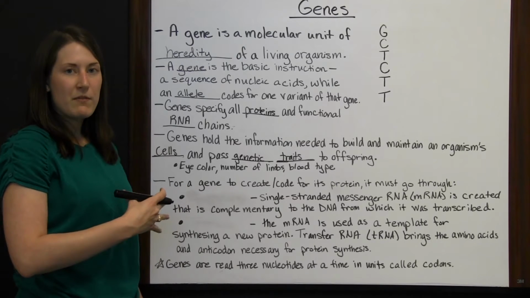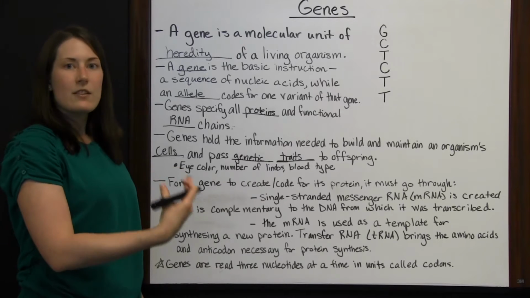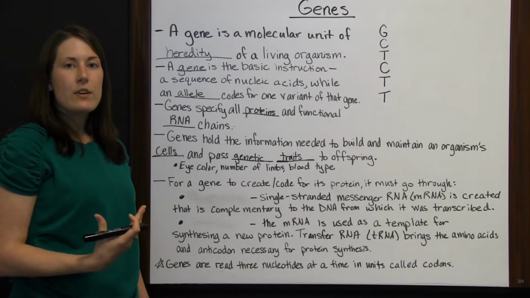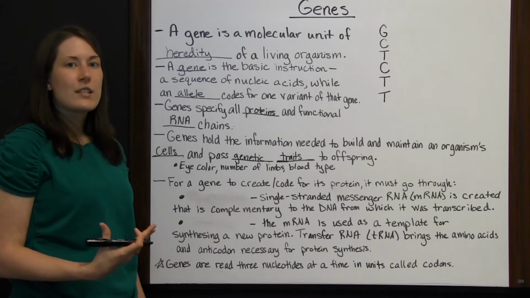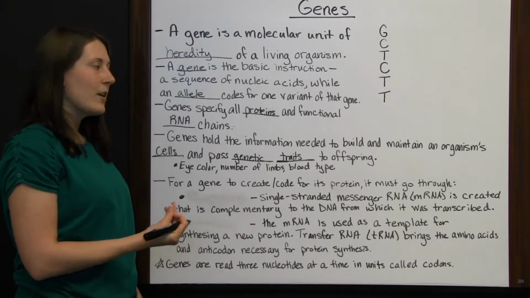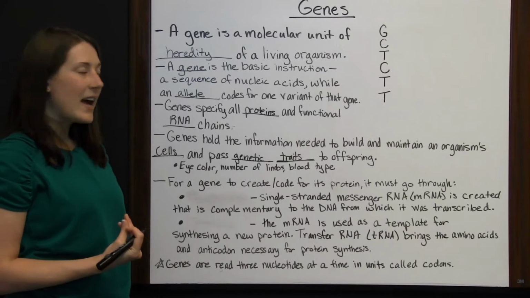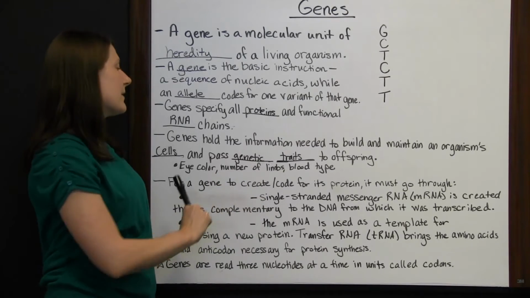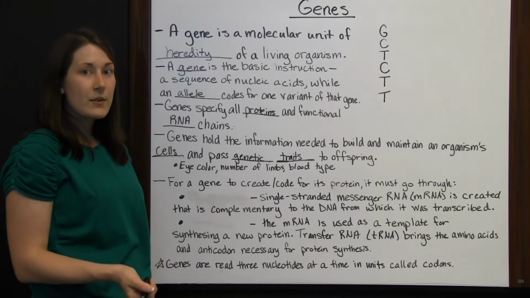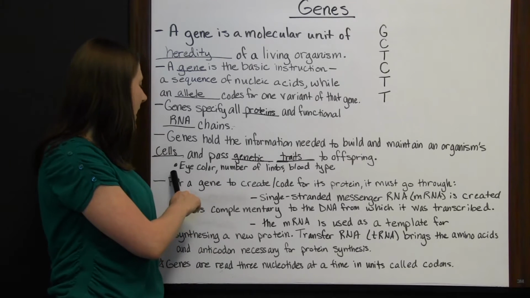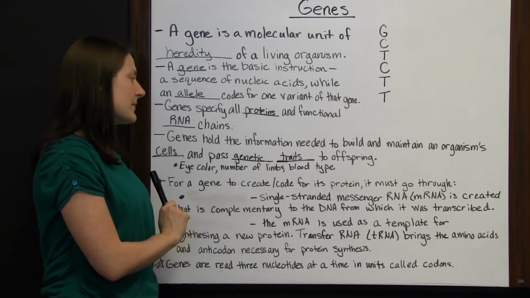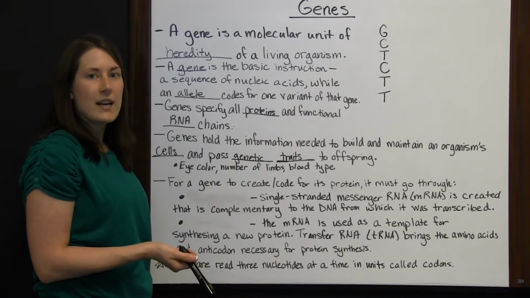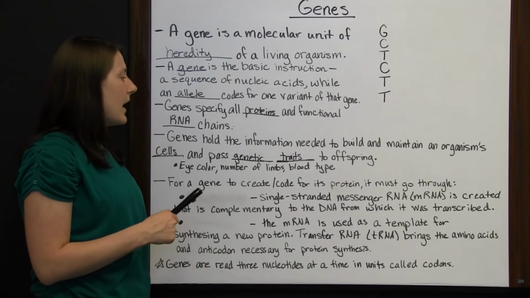So you took some of your mother's alleles and some of your father's alleles, and when those combined, you ended up with different alleles and different genetic traits of your own, but they both came from the genetic traits your parents had. Some examples are eye color, number of limbs, and blood type. So some genes you can see right away manifested, such as eye color or number of limbs. But blood type is something that you would have to do a little more scientific research to discover.